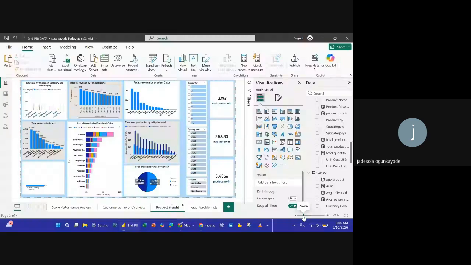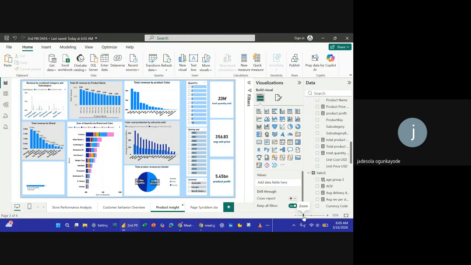Then this has no currency value. Then product profits. Is this net or gross profit? You might need to check that as well. Okay, it's not gross profit. I think that's basically just the company profit made.